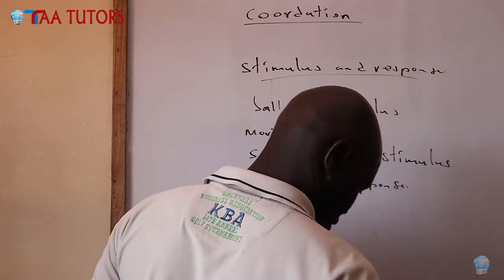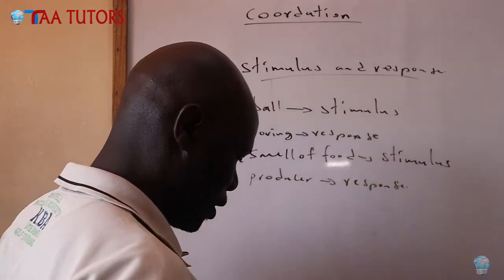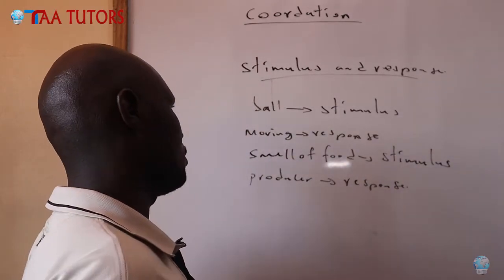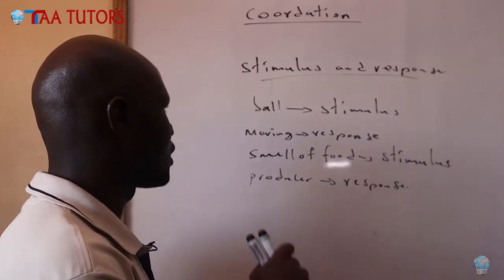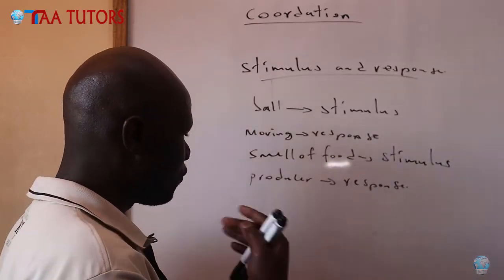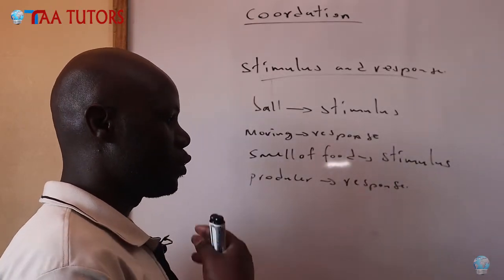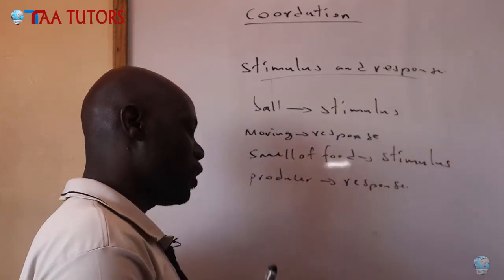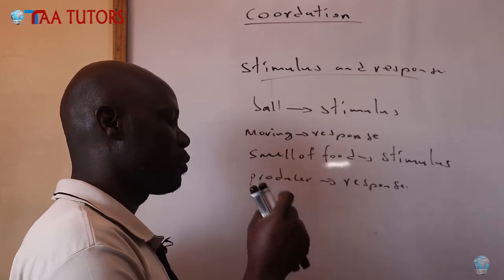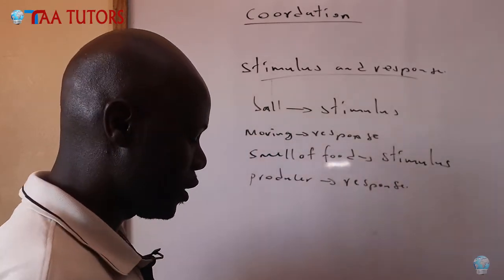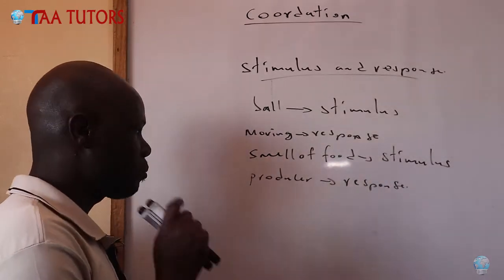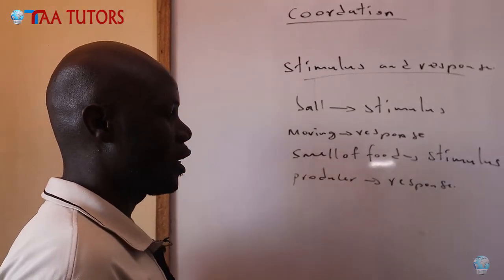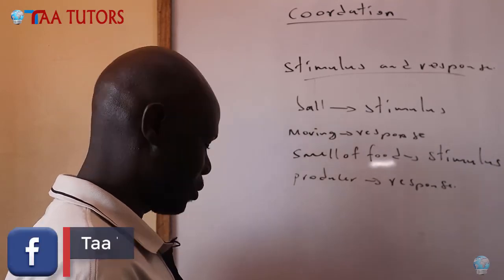So clearly, we are seeing that we have got what is called a stimulus, and we also have got what is called a response. So stimulus is anything that provokes you to behave in a specific way. That is called a stimulus. And then the behavior towards that particular thing that we have called stimulus is actually the response. So we can respond to an event that is internal or an event that is outside our body. They can cause a response.